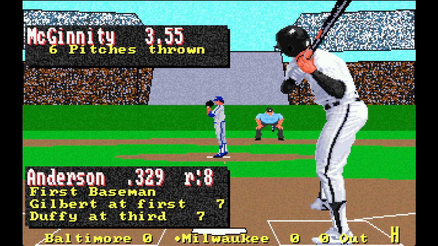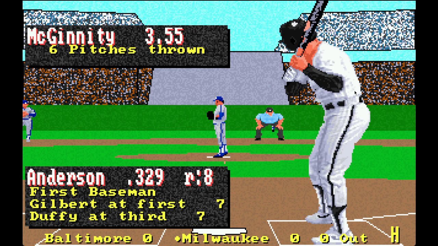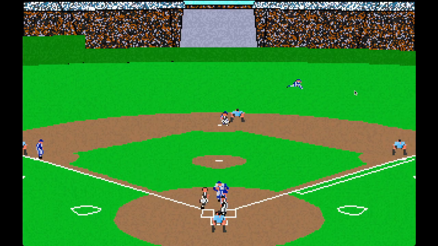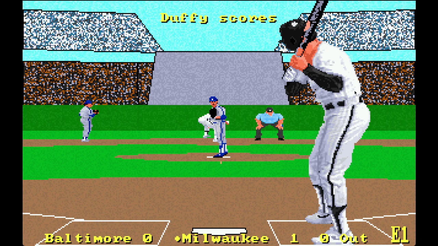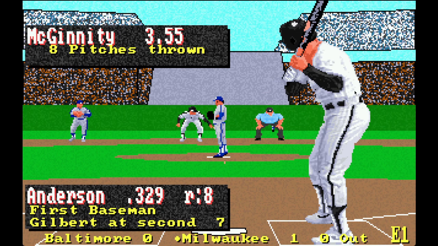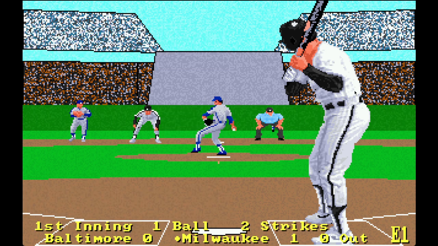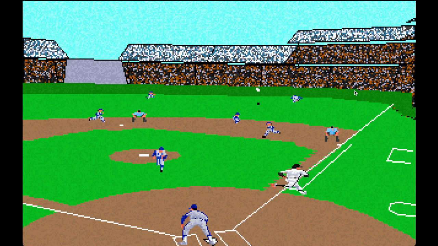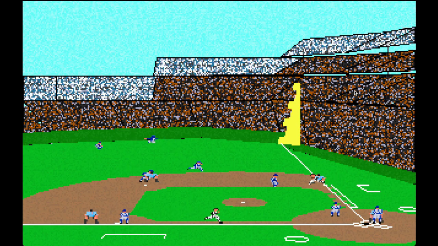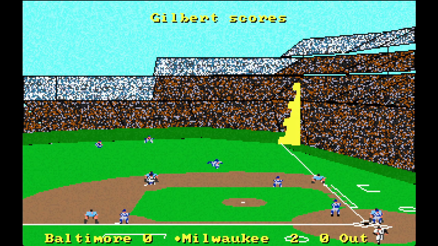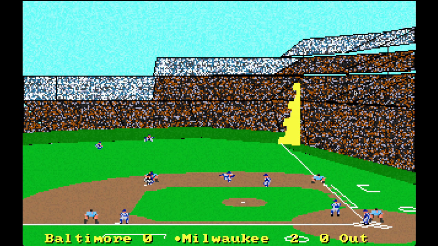I know that just flashed design credit for Eddie Dombrower up there. We'll talk about Eddie in a moment. Oh, pickoff attempt, and he throws the ball away. McGinnity with the error. And Milwaukee takes a 1-0 lead. John Anderson, the batter, 329. And he strokes that one right center field off the wall. And that's going to be a double. Gilbert scores, and Milwaukee's up 2-zip.